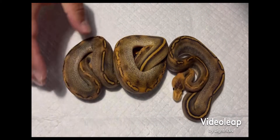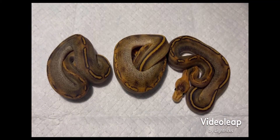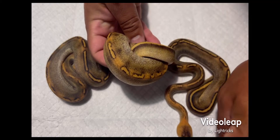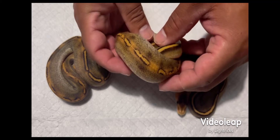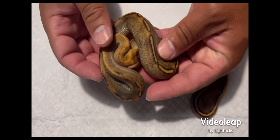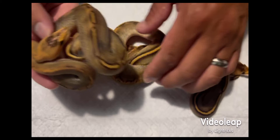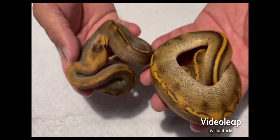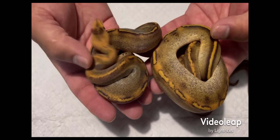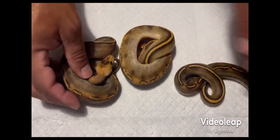I wanted to put all the champagnes together so you can see exactly what we're seeing. This one in the middle is the male straight champagne — you can see how his dorsal striping is all cluttered up and funky, not so defined. Compared to what we think is red stripe, the dorsal stripes are really clean and a lot darker. You can see the darkness in my hands — how dirty and murky this one is compared to this one, which is very dark, solid, and has a very clean dorsal stripe.